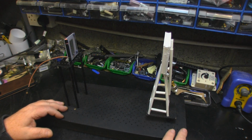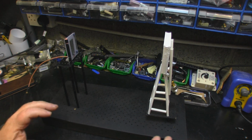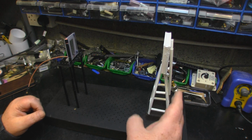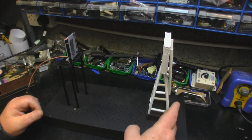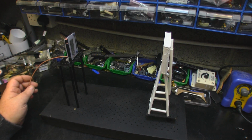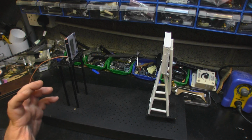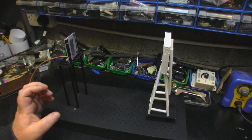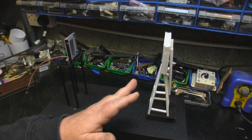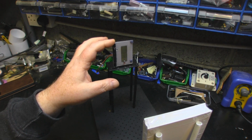So this is my setup then. I've got my cell tower here that's going to be broadcasting a signal. I'll probably look at the signal bang in the middle of the kind of ranges that we need for 4G, so I'll be broadcasting a signal of 1800 megahertz from my little cell tower here. And here I've got my mobile phone that we're going to pick up the signal strength with, the signal coming from here to here. I'm only using very small amounts of RF, but hopefully my equipment is sensitive enough that we will be able to see any differences in that signal strength, whether it will be an increase from here to here or a decrease.